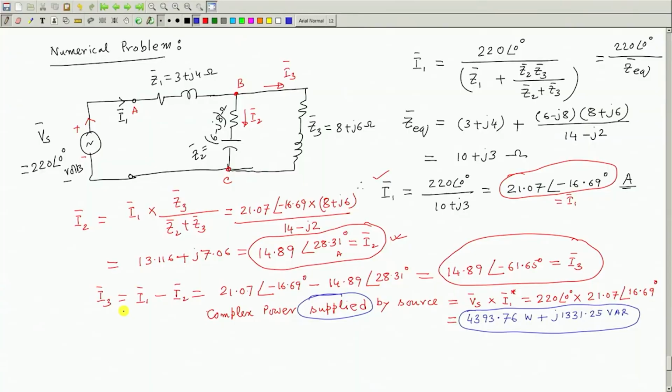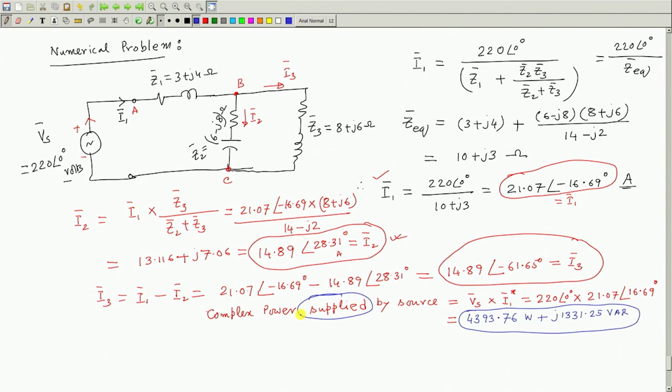So, we were doing some numerical problem that we started, and we calculated up to this in the previous class. This was the circuit. We calculated the equivalent impedance, just like the resistance rule, and first calculated all the currents I 1, I 2, I 3. Then we calculated finally what was the total power or complex power supplied by the source. I am talking about the power balance in an AC circuit, how to do it. So, these results I got.